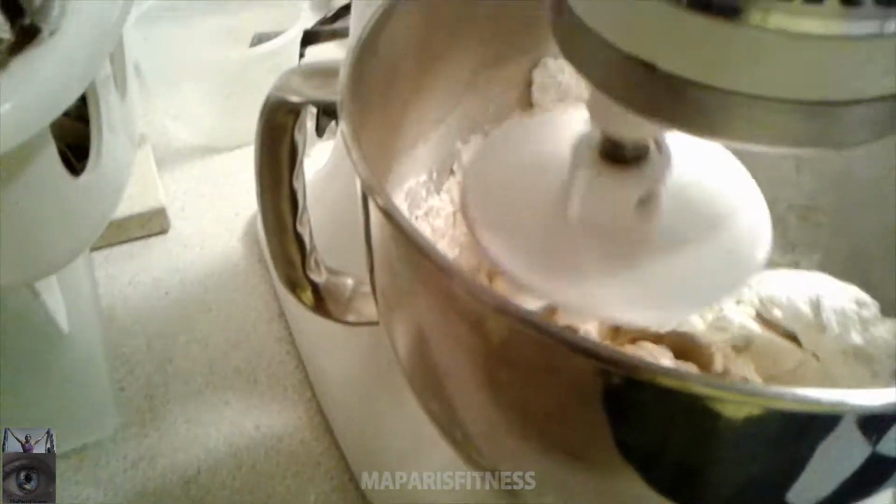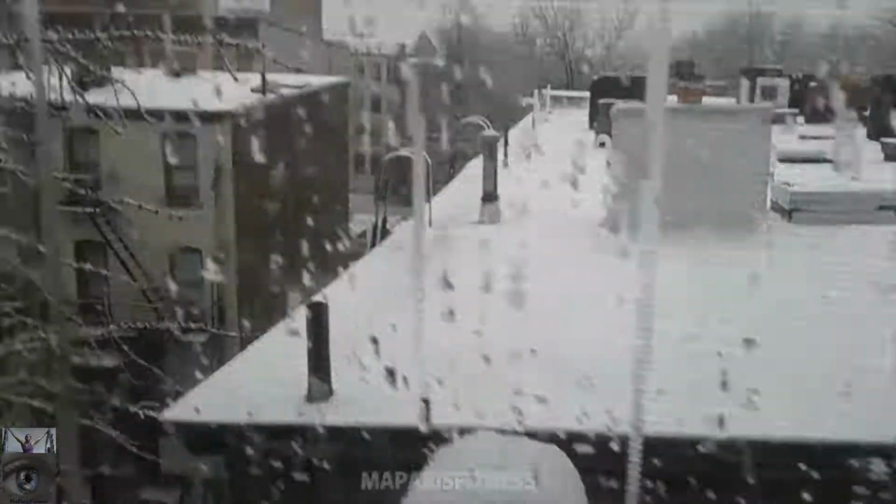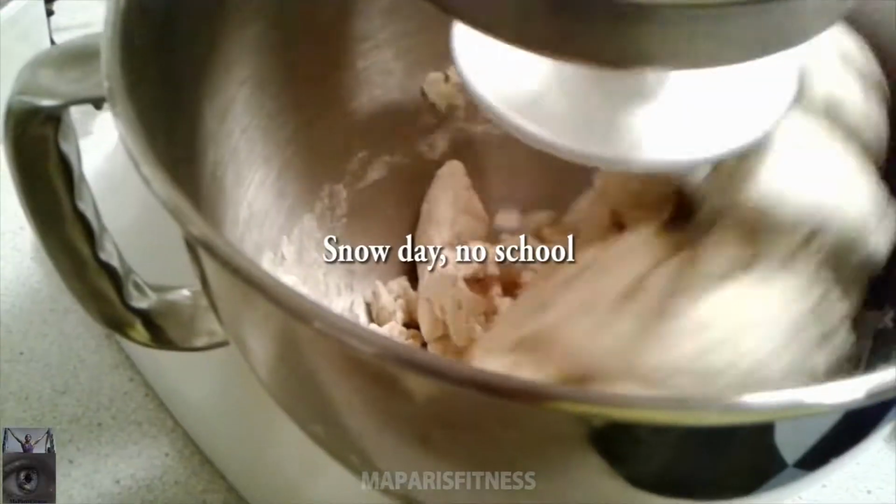Snowing outside. Let's go look out the window. Mmm. Oh, nice.